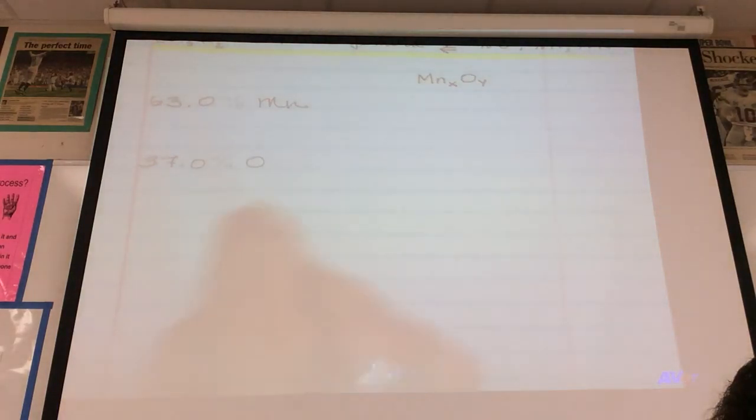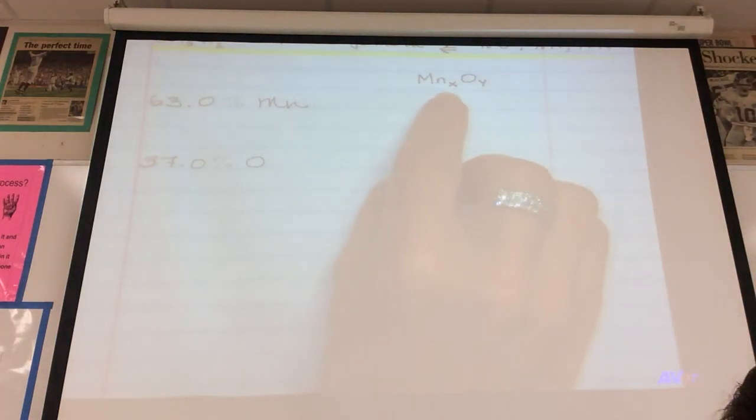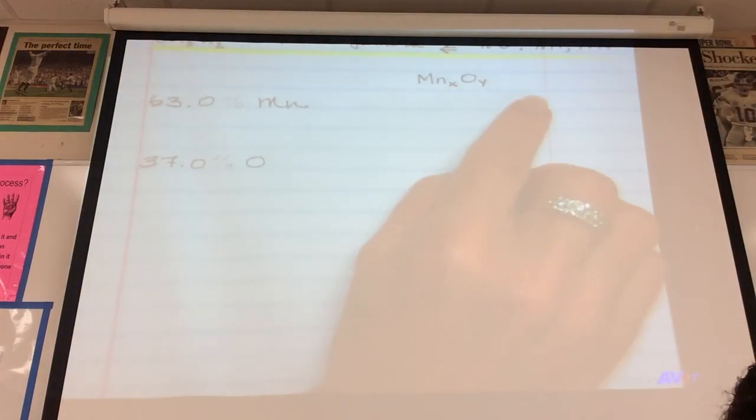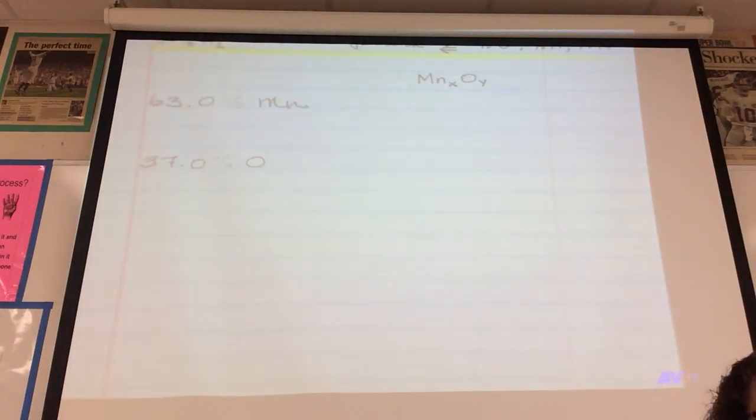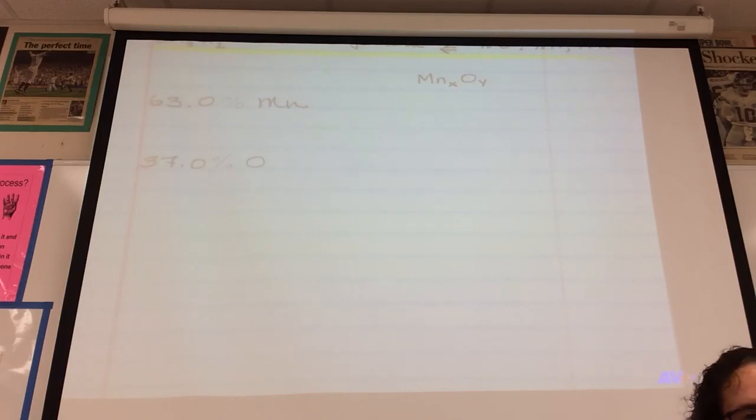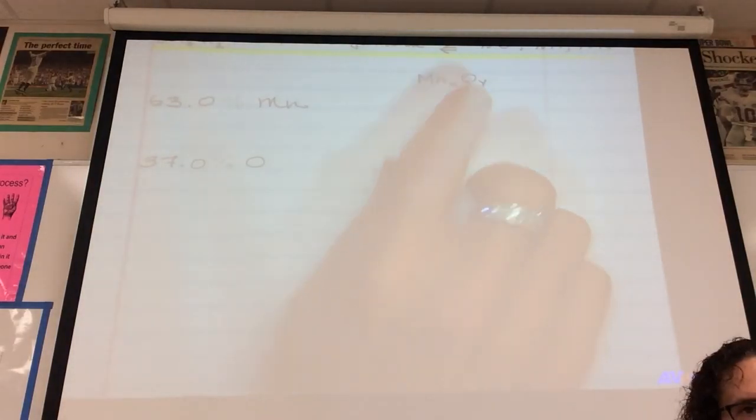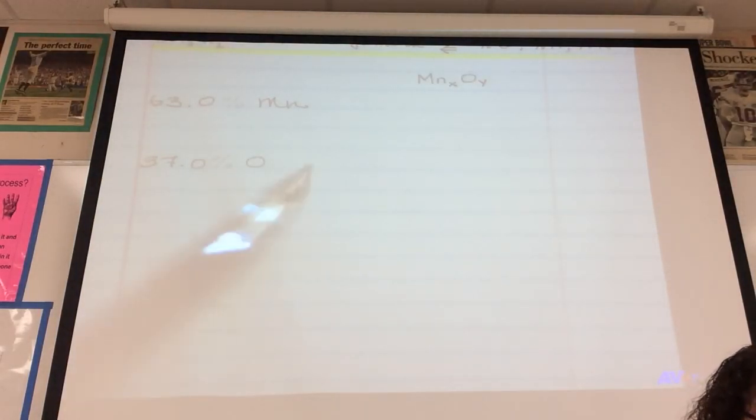When you do empirical formulas, those subscripts are typically X, Y, and Z, or if you have 4 elements, W, X, Y, and Z. It doesn't really matter what you call them. You'll see later on coefficients are typically A, B, C, and when we get to kinetics, the superscripts are going to be N, M, L, and it's just where you start in the alphabet. But I've seen this done with ABCs. Whatever rocks your world is fun.